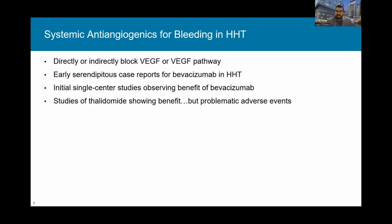Antiangiogenics are medicines that block angiogenesis, so that they reduce the body's pro-blood vessel growth factors. Now, in HHT, we know that many of these proteins are abnormally elevated. So when we use antiangiogenic therapies, our goal is to reduce the elevation of that signal in the body and normalize it, so that the abnormal telangiectasias that form in the nasal cavity, gastrointestinal tract, skin, and mouth, as well as the arteriovenous malformations that form in visceral organs, lung, liver, brain, and so on, are reduced. That is the clinical manifestation of HHT.